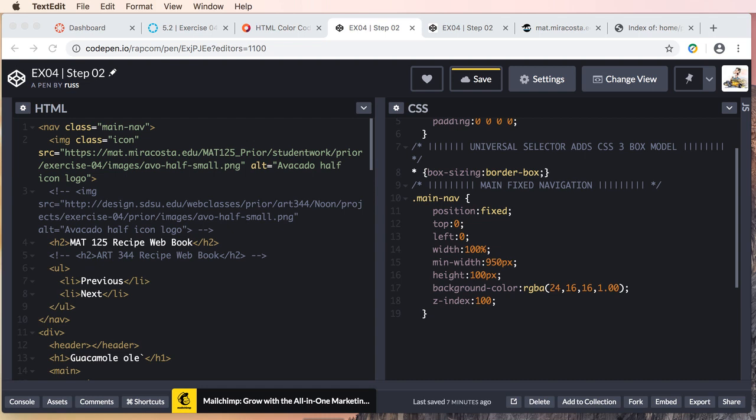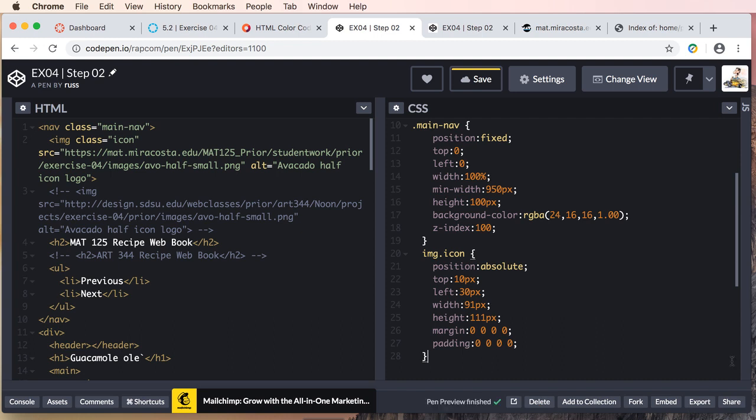And what we're going to do now is target our image with another rule. We are going to target image and then our class icon. Because this class is inside this image, we're going to target image.icon. So it's like one continuous selector. There are reasons for doing this, but for right now, just know that you can create a compound. We could do nav space image, or we could do dot main nav space image. We could just call out icon, but I'm going to include image dot icon.